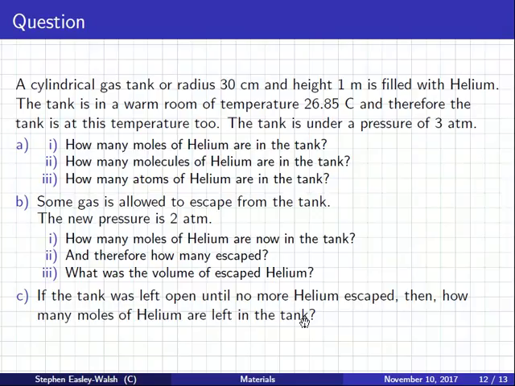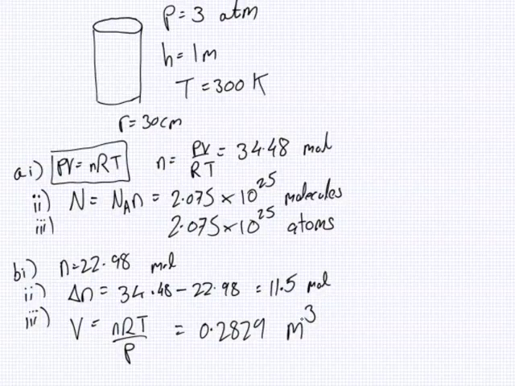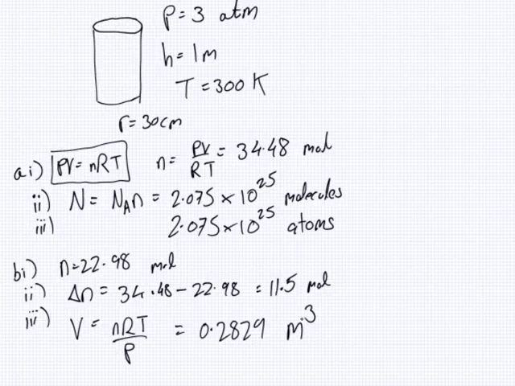And finally, if the tank was left open until no more helium escaped, then how many moles of helium are left in the tank? So if you open the tank and the helium comes out, the helium doesn't keep coming out until the tank is empty, because that's not what happens. The helium keeps coming out until what happens? Until the pressure is equal.